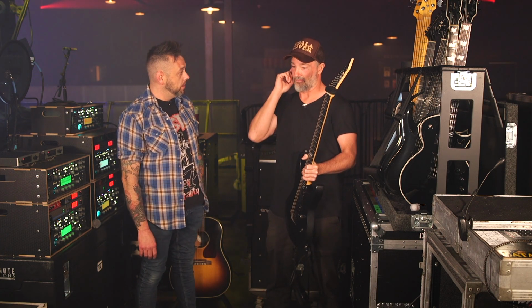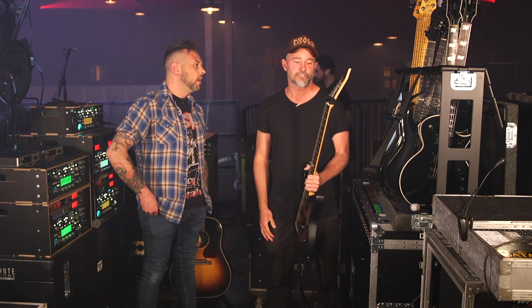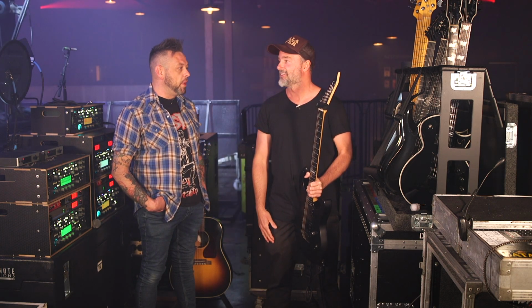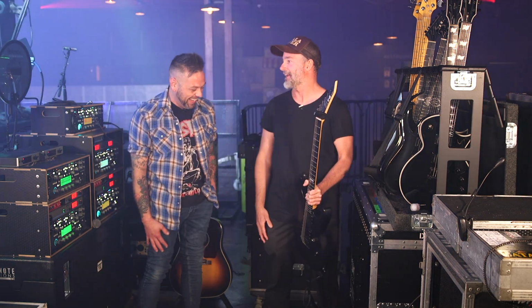I spend a lot of time in the studio, my ears know when things are off by 4 cents or whatever, and I don't even have to look. Locking tuners are a big deal for metal, for sure. Total game changer. And you're playing telephone poles for strings, so that helps too.